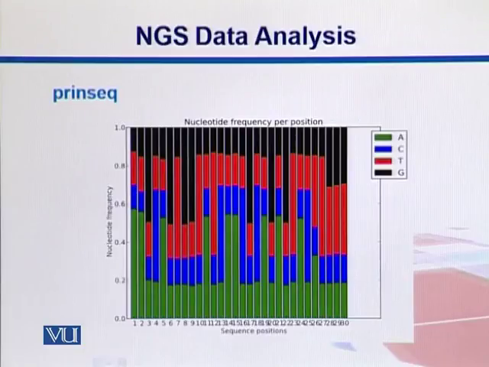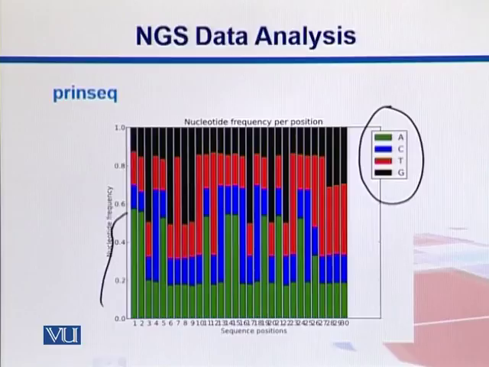So here we see the nucleotide distribution. It's actually a proportions kind of chart, where different colors label different nucleotides. A is green, C is blue, then we have T's which are red, and G's which are black. So let's see what the proportion of different nucleotides is. If we take position number 1, we see that the green lines are higher, around 60%. We have A's here, and a similar trend. Here we have blues, where we have a higher proportion of C's.